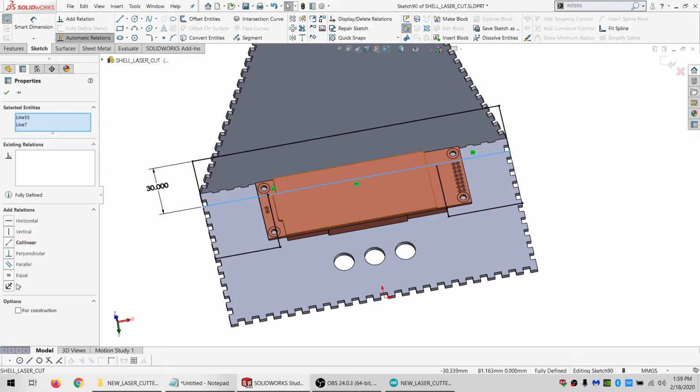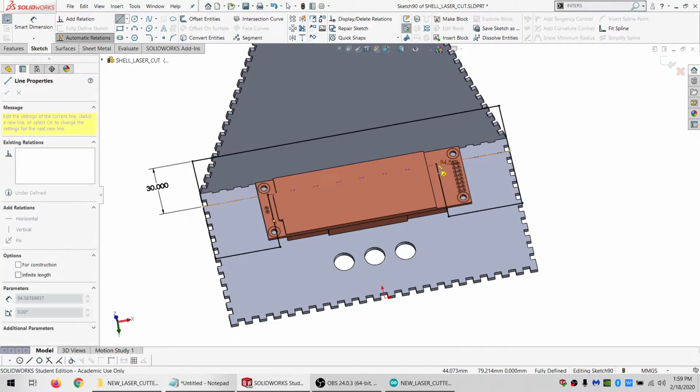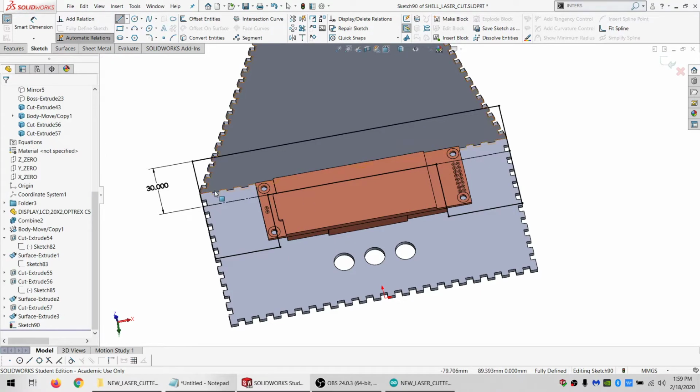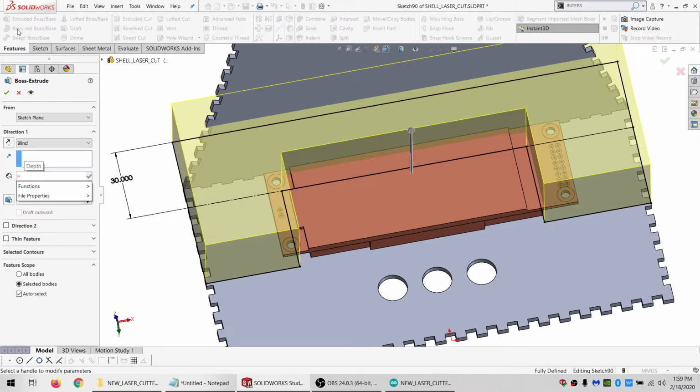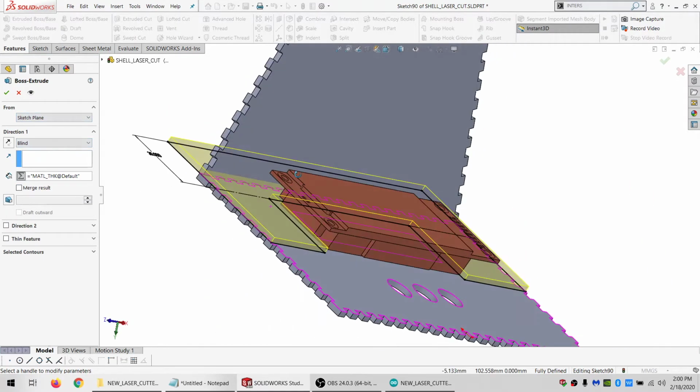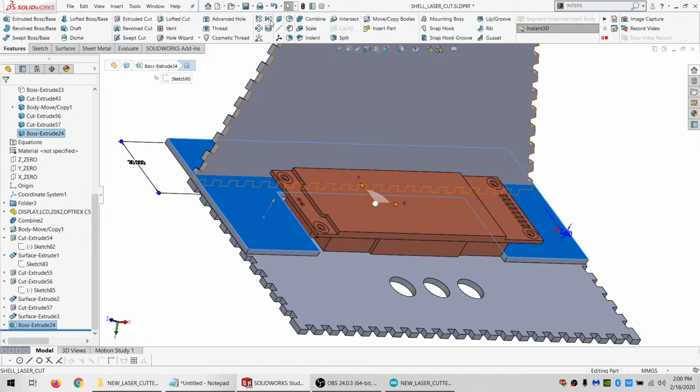Make this for construction. Make this for construction. And go across. I'm going to say this is equal to my material thickness. And I'll just go ahead and mirror that.